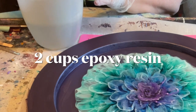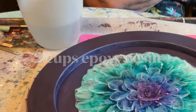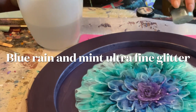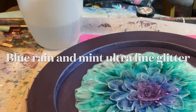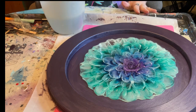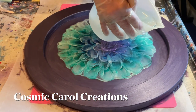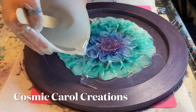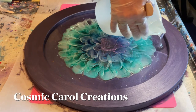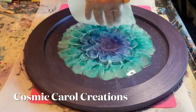So here we go. I mixed up two cups more of resin and used my ultra fine glitter, a little bit of blue rain, a little bit of mint, and just a dash is all you need. And it doesn't matter if it completely comes up to the edge of the cradle board. I just want to make sure that it completely envelops the flower bloom and gives a nice top coat. And at the end, I will show you a photo of it completely cured.